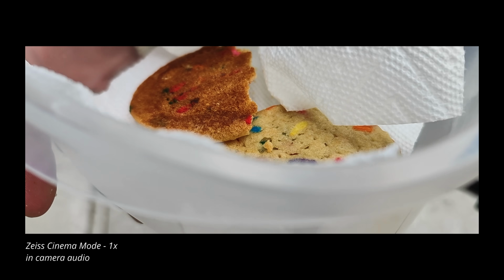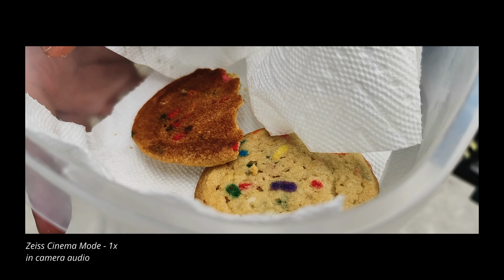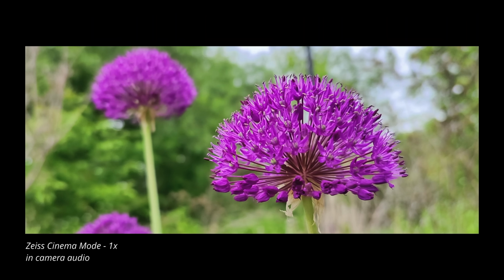These street sounds are pretty good too. And also, how come no sharing on the cookies? I didn't see these at all yesterday. Like, what happened there? Oh, plant life, flower life, plant life.